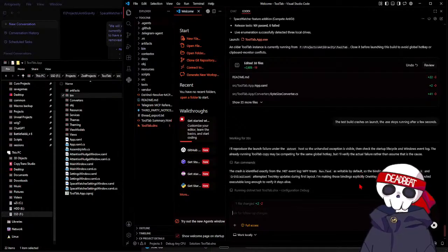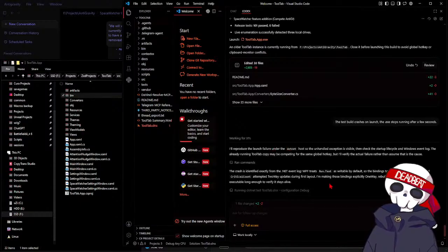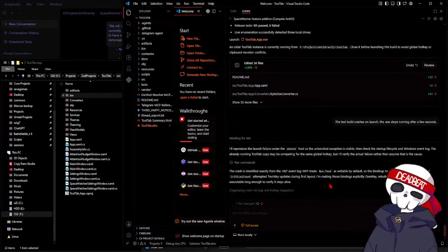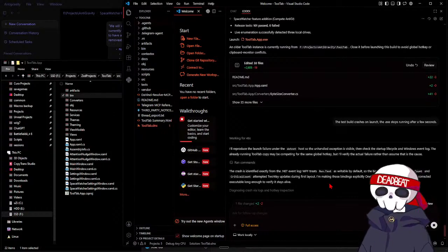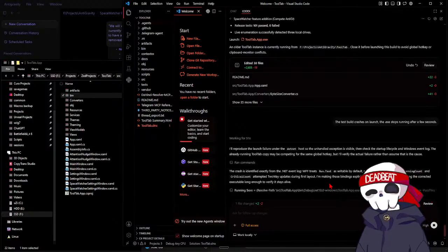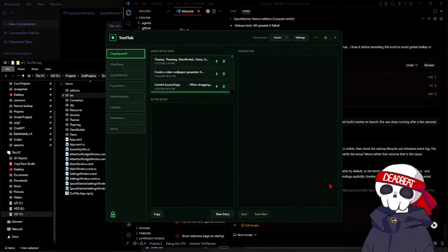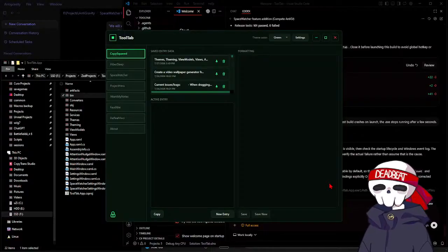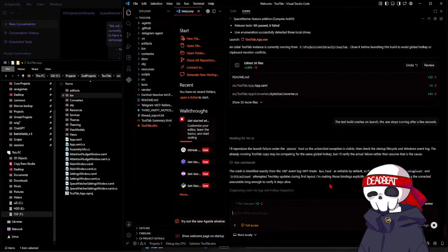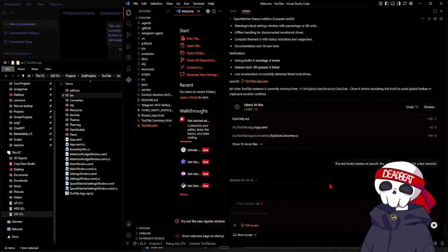And this is what I like about VS Code. See how it says here it's going to reproduce the launch failure? What Codex doesn't do is it doesn't actually start up your build and look at it visually to see what happens, or to see if the program's still running in the background. Maybe it does if I tell it to, but VS Code did it just out of the box. See, it just started the program by itself. That's not me doing it. So now it knows, okay, I fixed the crashing issues. It's probably going to run a build and tell me to test it. That's what I like about VS Code.